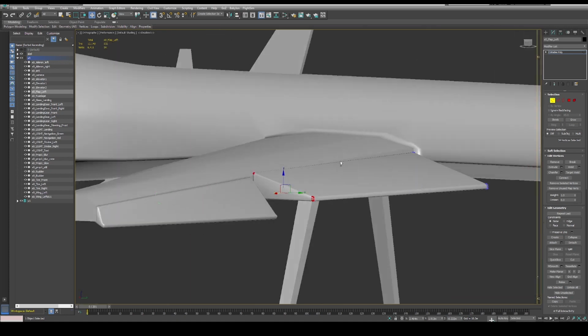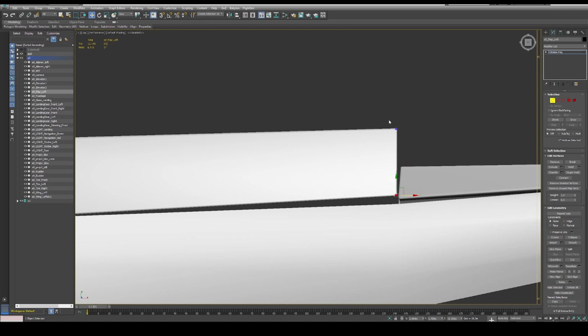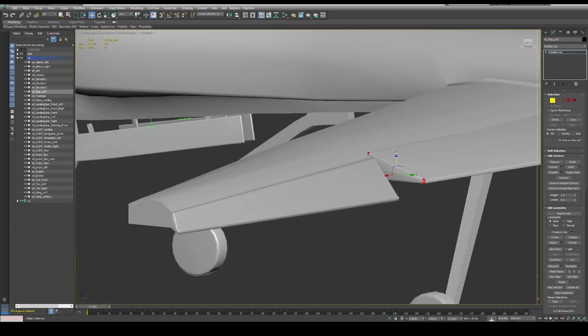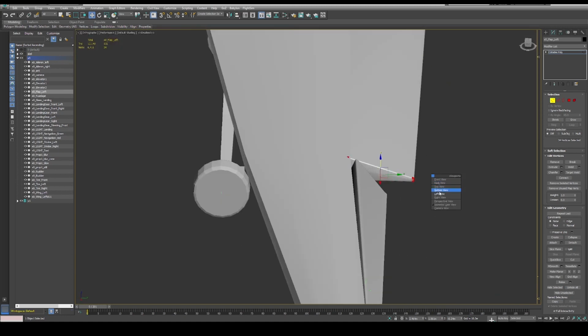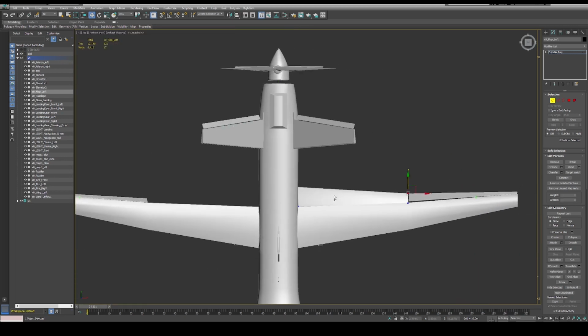Move it in like that. And then we'll go top view. I'm going to move this in. Move this down. Cool. Now we can drag this in like this. Cool. But I think it actually goes in like that.